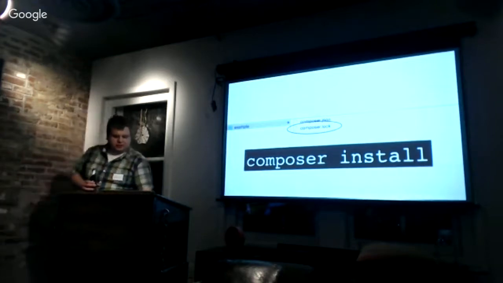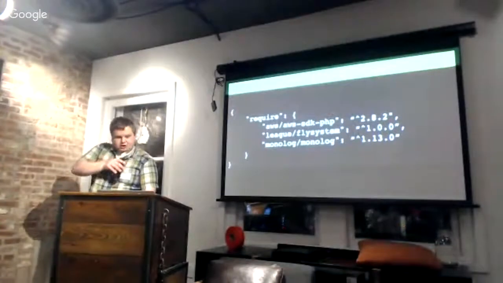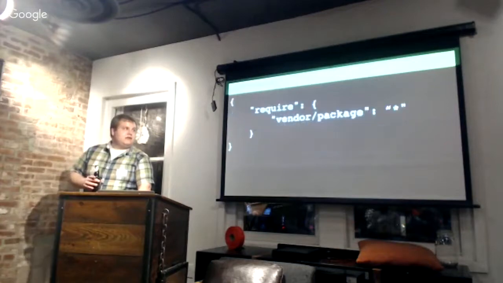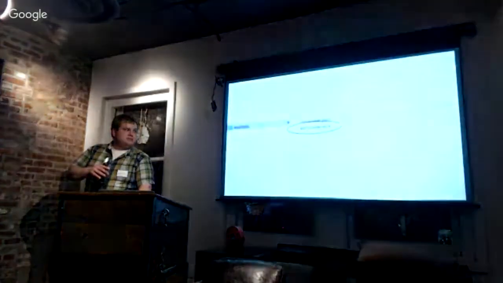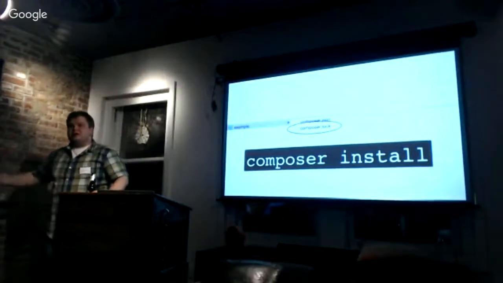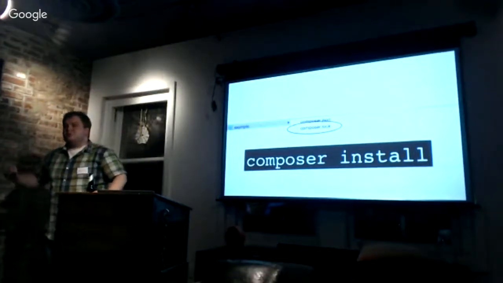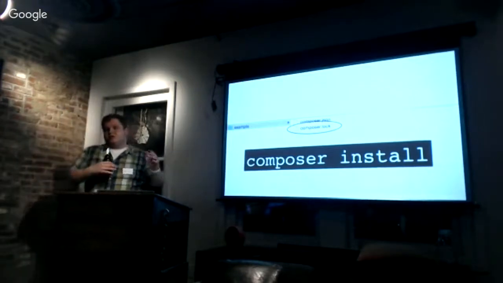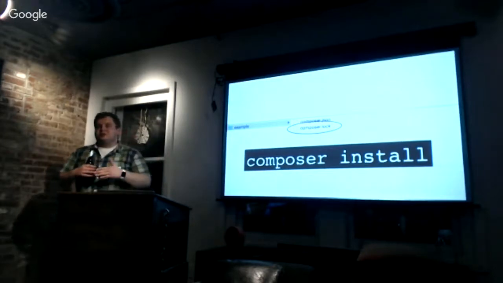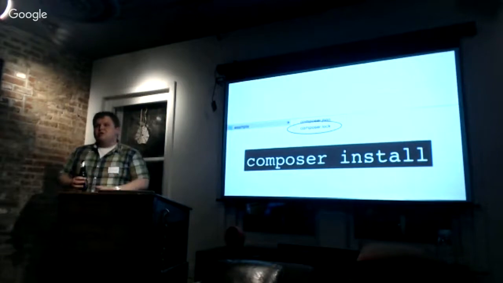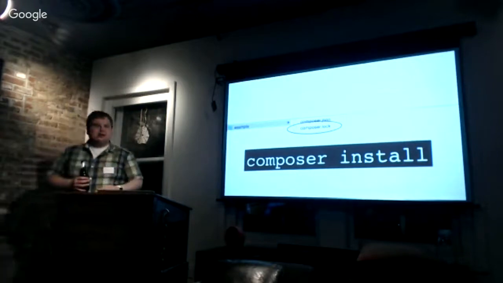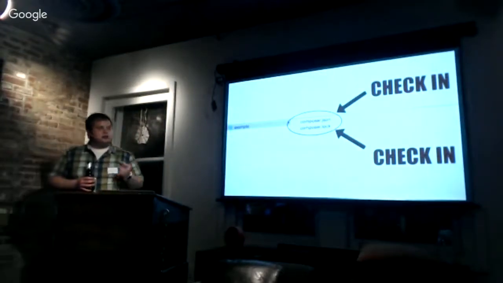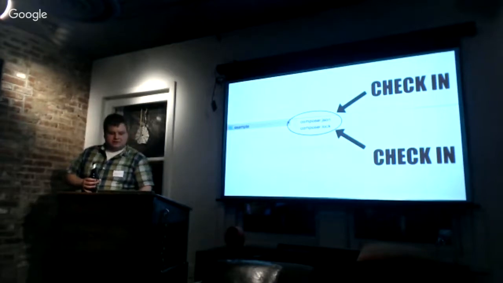So we mentioned before using the tilde. So if 2.82 is out, and then they upgrade to 2.89. Now, if I run composer install with 2.82 installed, and then I run it again 3 months later without doing what's called a composer update, it'll still install 2.82. It won't go and fetch the latest version. What that does is that guarantees that the code that you expected to be there when you ran composer update or installed the library at that moment will always be the same code that's installed again and again and again. So for that reason, all you have to check in is your composer JSON and your composer lock. You don't have to check in the vendor folder that's created where all the code lives.